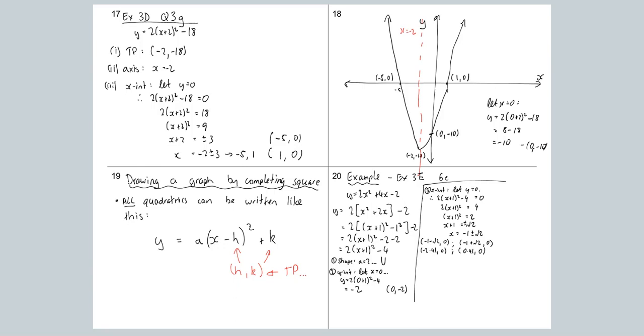So our fourth piece of critical information is the turning point, and that's easy, isn't it? Because the turning point is given to us when it's in turning point form. We've got 2 outside of (x plus 1) all squared, so the x coordinate is -1, and then we've got -4 as well. So that's the good thing about putting it into turning point form. The turning point is actually really easy to work out.